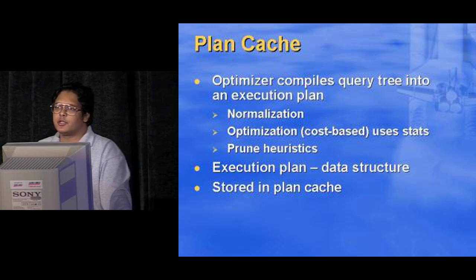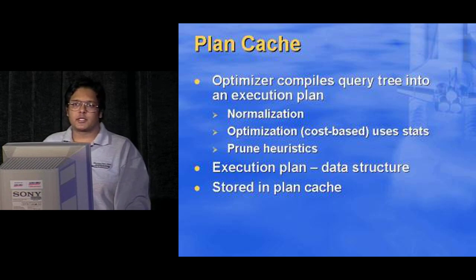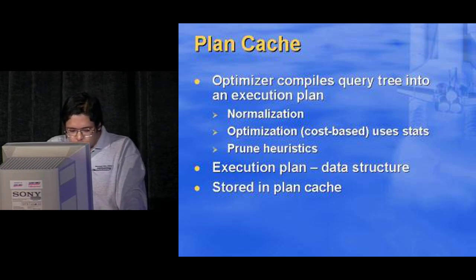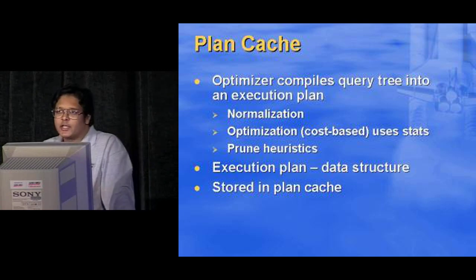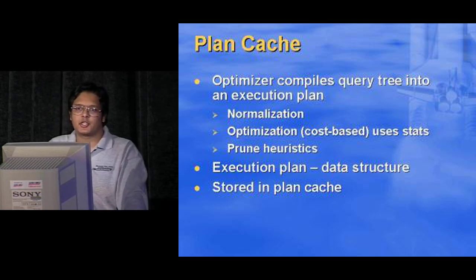In SQL Server 7, we introduced a brand new cost-based optimizer. Basically what this does is it tries to minimize the resources required on the system to implement the query, starting with reducing the number of I/O requests that it needs, the amount of CPU processing that is required, and the amount of memory that it's using. It looks at the amount of data in the tables involved, all the indexes that are available to it, and the distribution of the data within those tables. Keep in mind that it will also prune heuristics, which basically means not spending too much time optimizing it compared to the relative cost of actually executing the query.